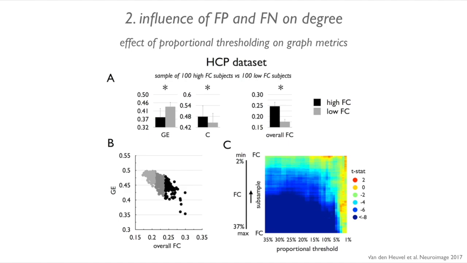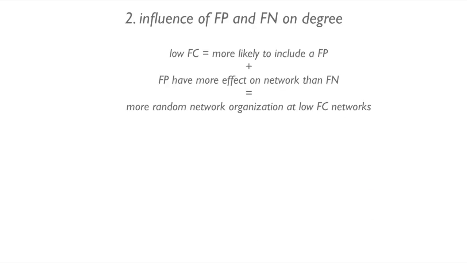Now we put this into a different paper, a NeuroImage paper in 2017, and here the overall conclusion was that if we have a patient population which on average have lower functional connectivity, potentially because of their disease process, then lower functional connectivity would likely lead to a few more false positives. Now, false positives have more effect than false negatives, and as a result, the network overall will become slightly more random. And as a result, our patients are most often seen to reflect a more random network structure, while actually they're showing a lower functional connectivity level of structure.